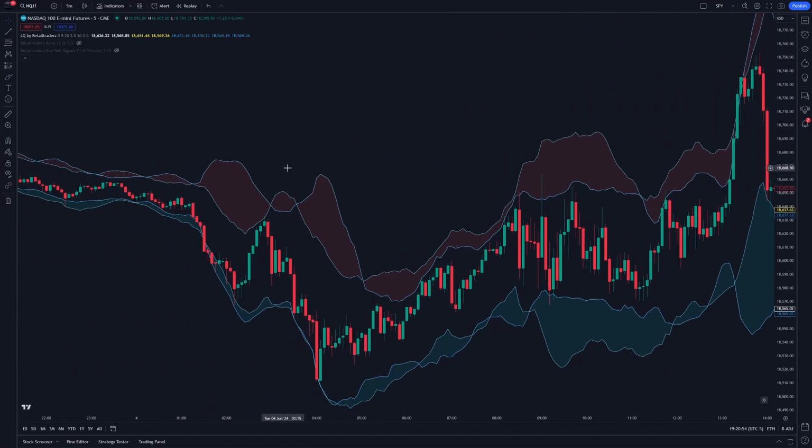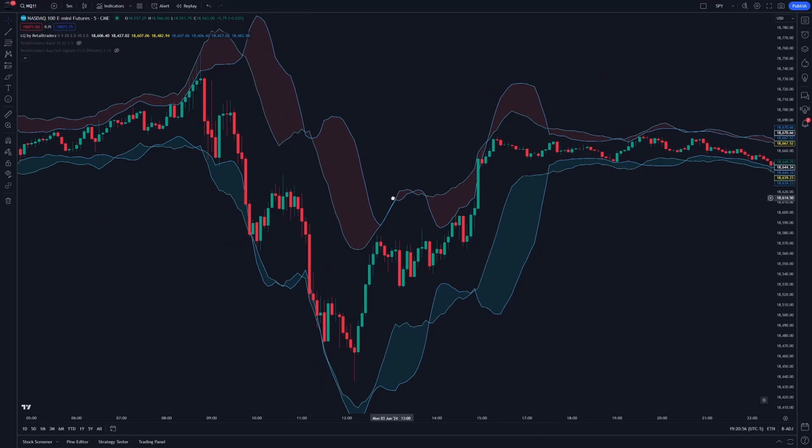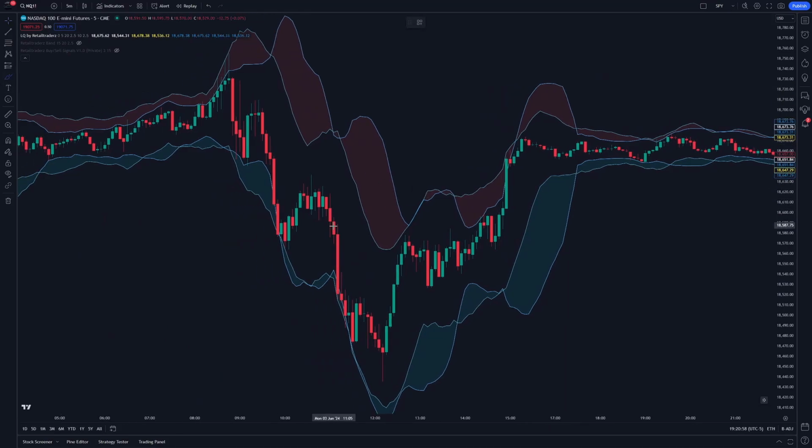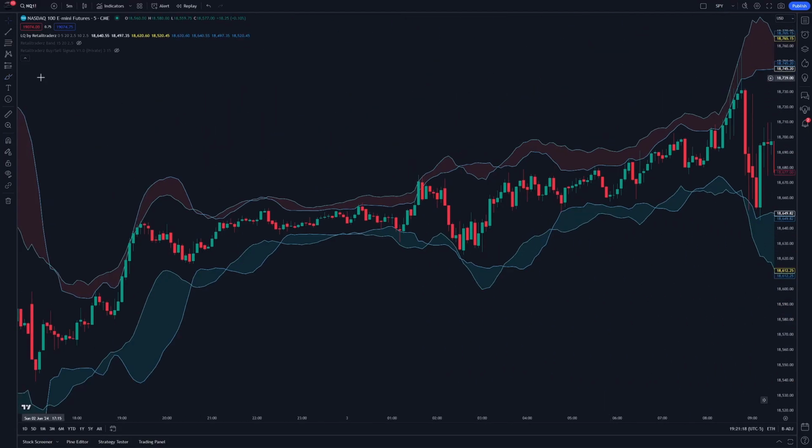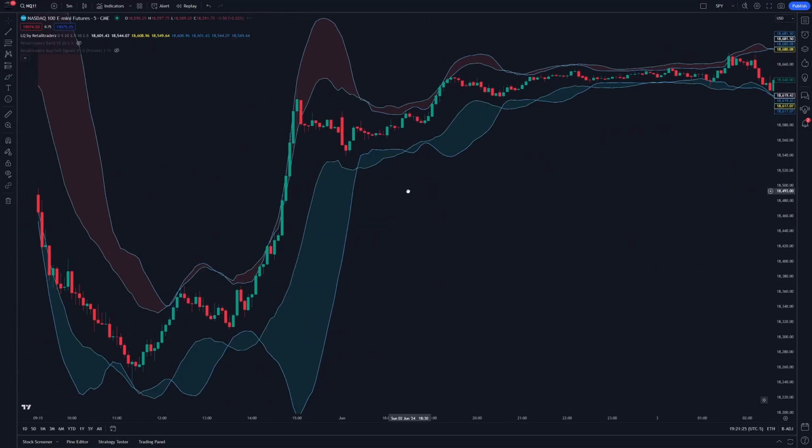Another use for the LQ indicator that is relatively simple is the breakouts. Even when the buyer cloud, for example, is this thin, it likes to maintain itself within the cloud. So we can see it breaks out and it pushes back in. It breaks out and it pushes back in. These can be minor pushes, they can be major pushes, but it does not like to stay outside of the cloud for a long period of time.